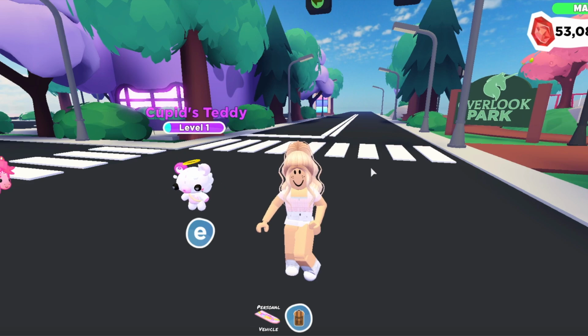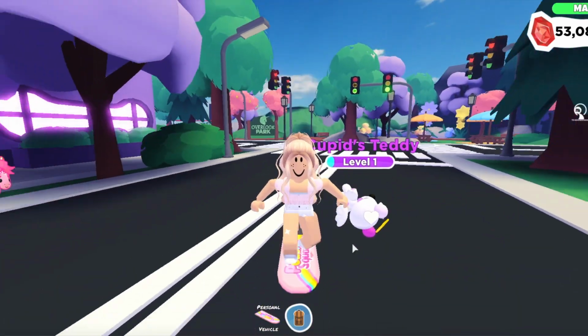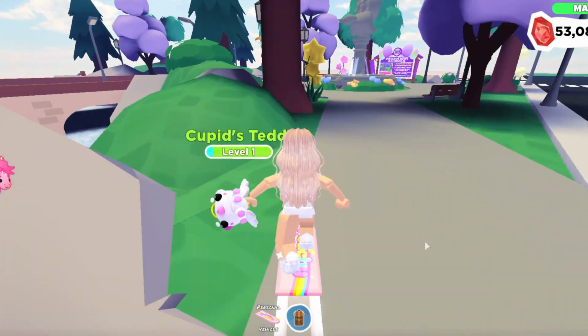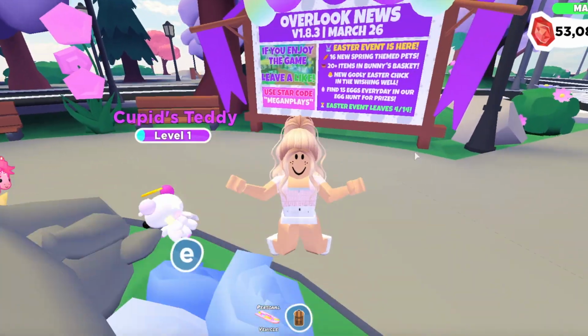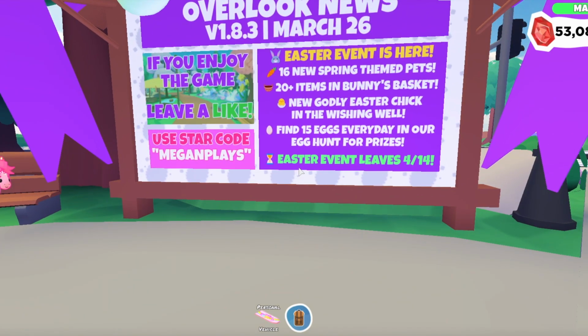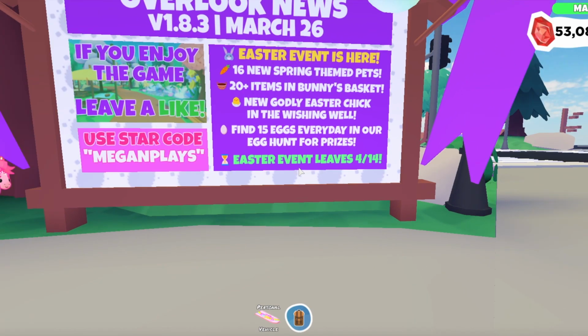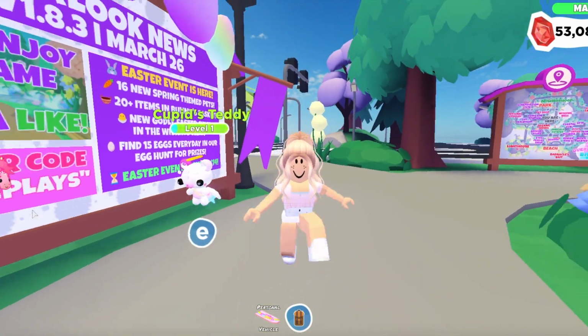Today the Easter event came in Overlook Bay, and I am super excited about this. Now, I know the Easter event is at the school. There's so much with this Easter event, so let's look. 16 new spring themed pets, 20 new items, and Bunny's Basket. New godly Easter trick in the wishing well. Find 15 eggs every day in our egg hunt for prizes. And the Easter event leaves in 18 days, I am pretty sure.